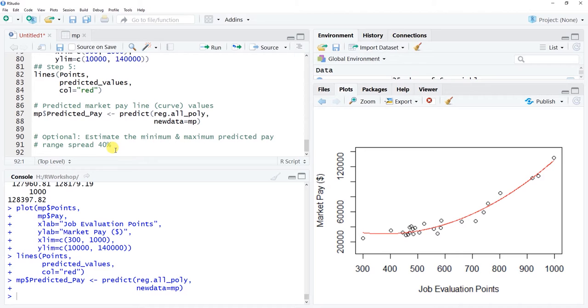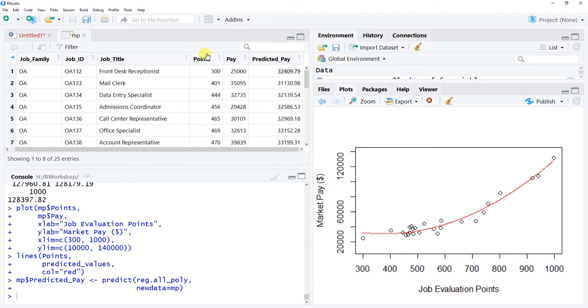Well, we're going to use some basic arithmetic to estimate. The first thing we need to do is create a new variable. So we're going to add first the minimum pay variable. We have our MP data frame, and we're going to attach to it a new variable we're about to create, which we'll call min_pay with a capital M and a capital P. Use the left-handed arrow to assign the values to that. And here's where the basic arithmetic comes in. We're going to do MP, the name of our data frame, $, and then that predicted pay variable we just created.